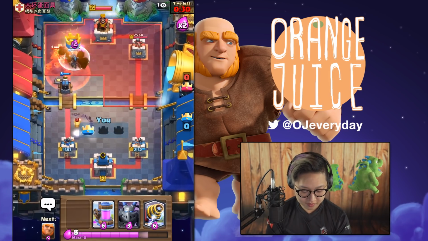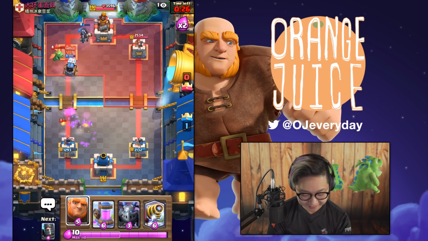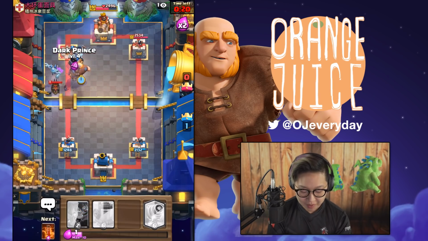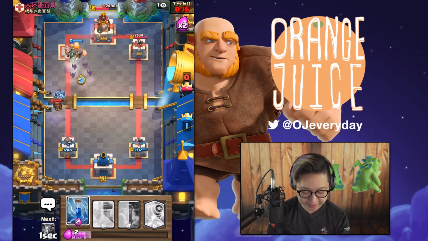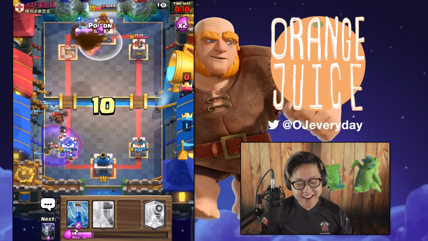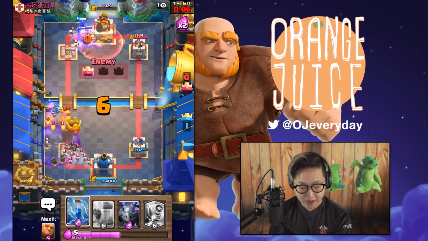Oh! Sparky takes out the witch! I love it! I'm not even gonna acknowledge that Lavahound. We're gonna go in for a really big push right now. Graveyard Lavahound. I'll take it. We've got Giant, we've got Dark Prince, and it's gonna be a three crown just like that.